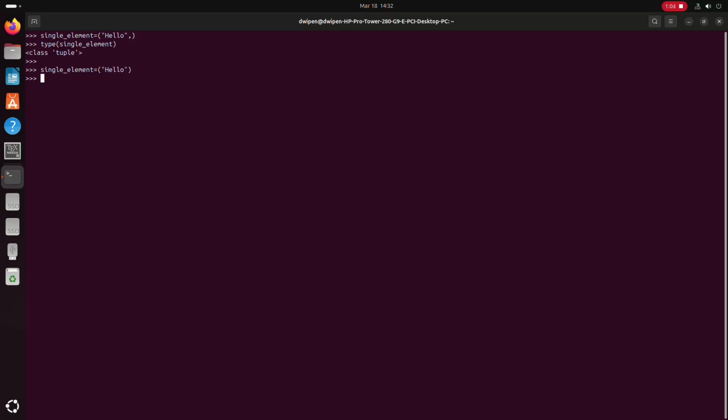So let's see, and here we are omitting the comma and checking the type of the single element that is being created here. So the output shows that it is no more a tuple, it's a string type.